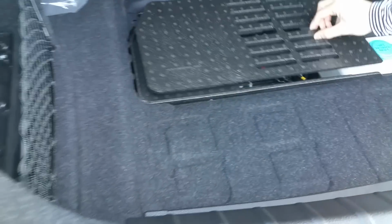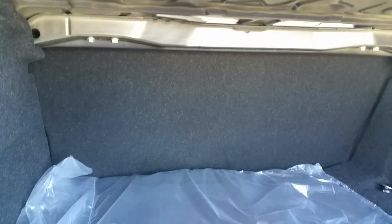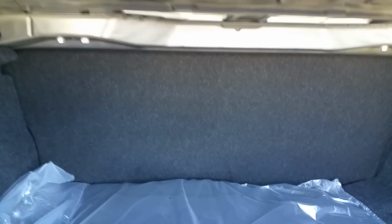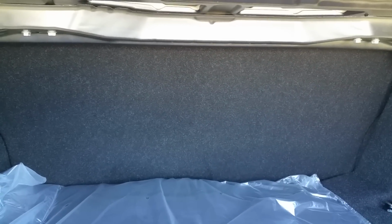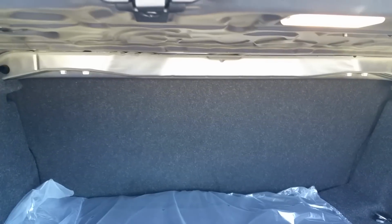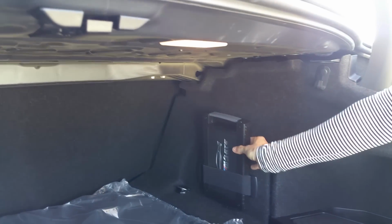There we go. Also, one thing that we do have throughout the cabin, the back wall here is actually a carbon fiber reinforced plastic barrier that we do have. So you do have that in the back, because we do not have back seats, as you'll tell when we get inside the cabin. Also, Trish, can you grab the toolkit over there? Against the wall, she'll grab that for us.